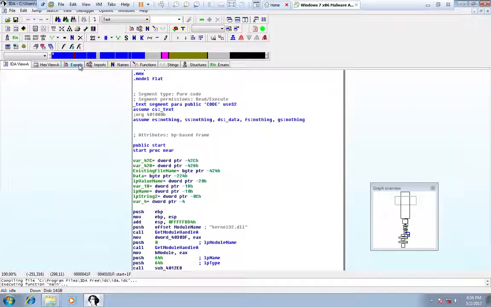Some other interesting things are the tabs here. So you see imports, strings, so those should both be things that you're very familiar with. Exports, if you have a DLL. You can view in hex. Then this color bar up here kind of shows the different regions. I believe your book offers an overview, but generally the blue sections are going to be your user code. The gray sections are likely to be resources or other data in the binary.